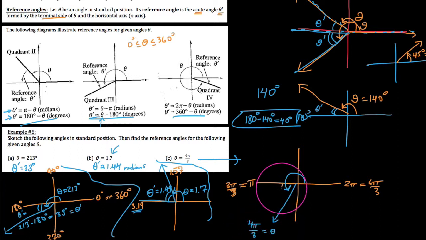Our reference angle would be this angle right here. First of all, sketching it in, this is theta prime. The reason why this is so easy is that when you're dealing with fractions of pi, 4 pi thirds is a pi third past 3 pi thirds, so this is literally just pi thirds. If we had 5 pi thirds, it would have been over here, and the reference angle still would have been pi thirds. What if we had pi? What's the reference angle on pi? Well, 0, because you're already on the x-axis.